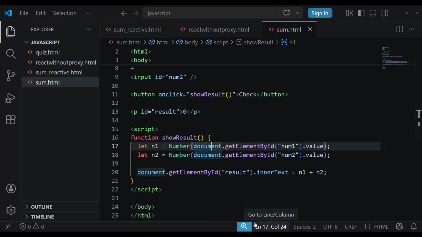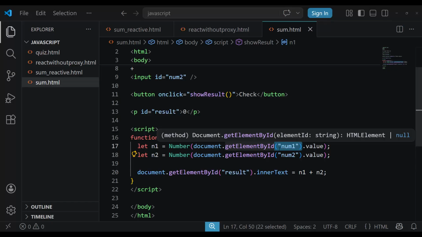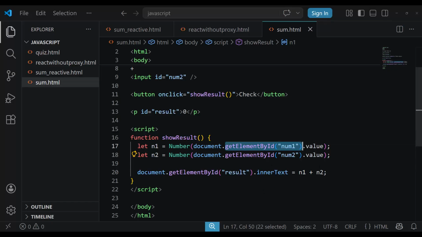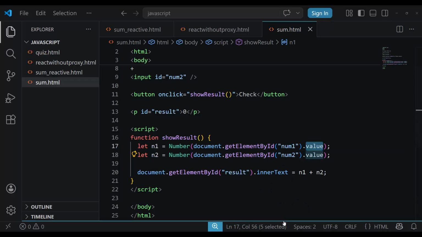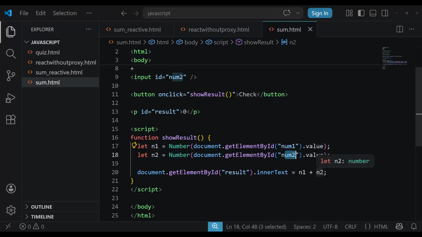Document is the top object, if we don't count window. On that object, there is a method getElementById, with identifier num1, and the dot property value. getElementById is a method by which JavaScript accesses the document object model, concretely the value of the num1 element. Also here, the same for the num2 element.